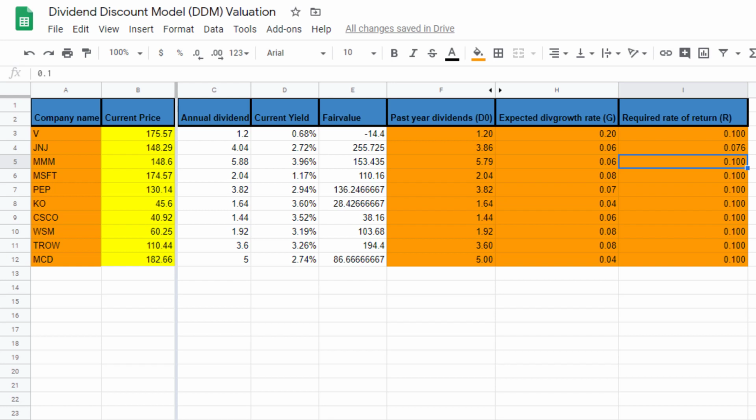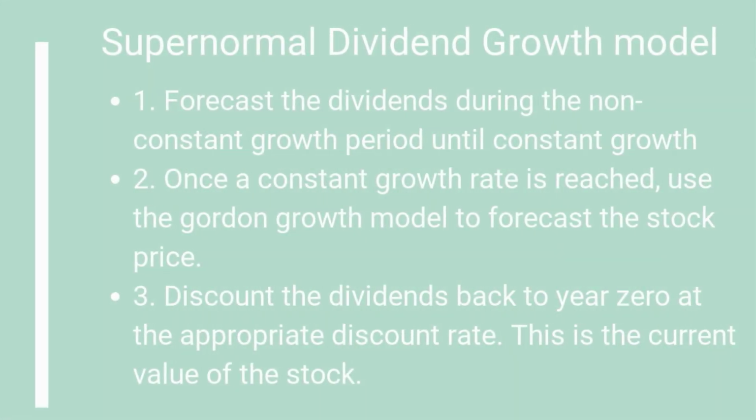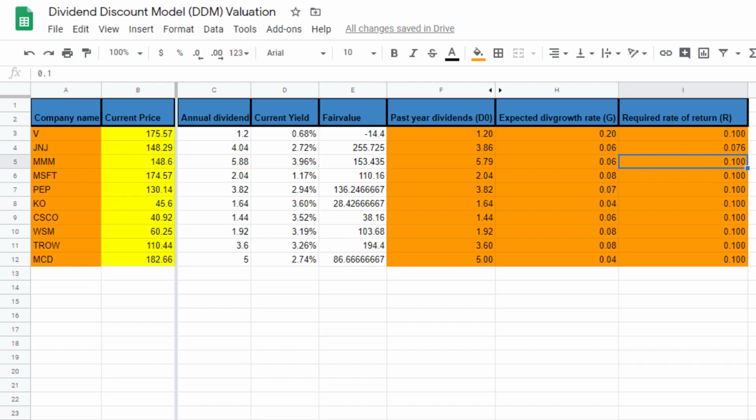To get a bit ahead of one of the limitations of the Gordon Growth model, it assumes a constant growth rate indefinitely. So companies like Visa, MasterCard, Lowe's, for example, which have a higher starting growth rate that is very likely not sustainable over 20 years, can't be properly analyzed with the constant growth model, the Gordon Growth model. So in order to account for that, you can use what is called a supernormal dividend growth model, which accounts for an initial high dividend growth and assumes that at one point the dividend growth will slow down and reach its long-term dividend growth.